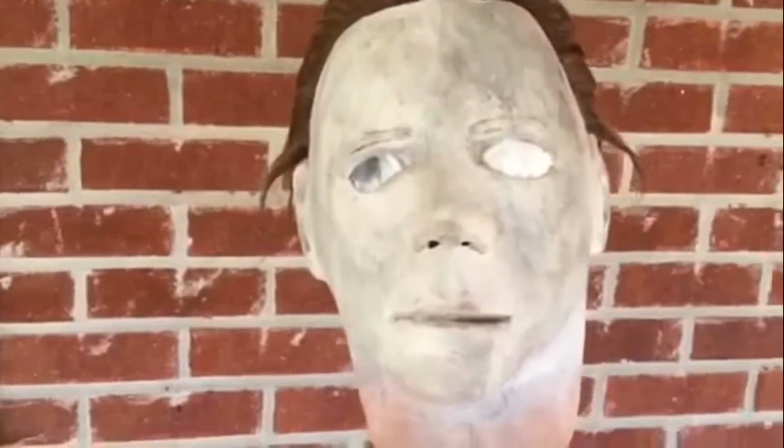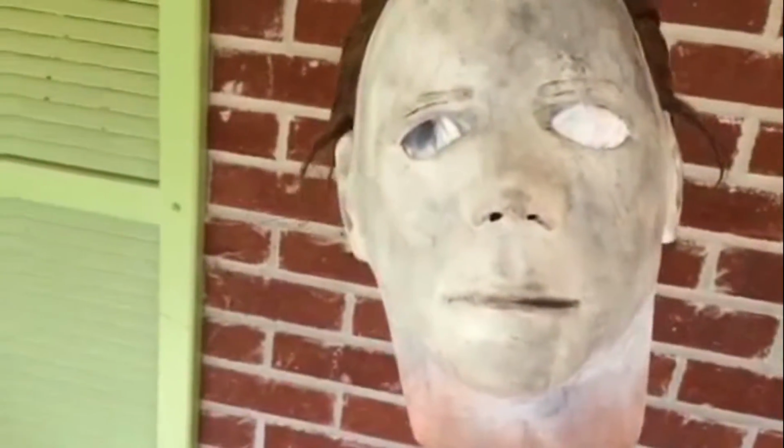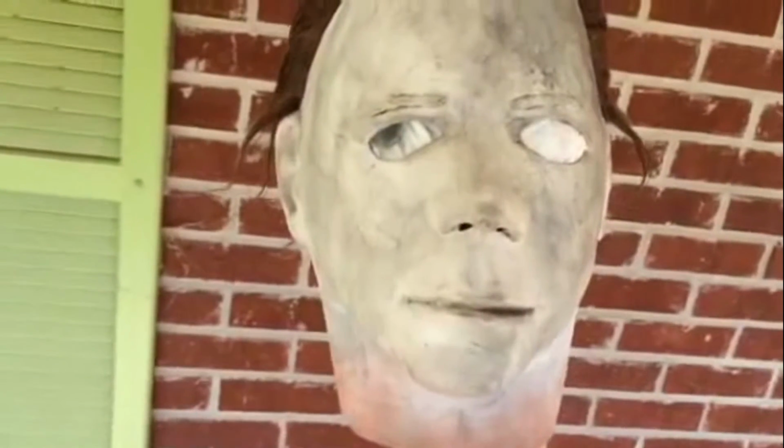And then I spray painted the bottom part white a little bit, as you saw earlier in the video, just to get a little bit more of that look. That's the only part that's actually tan, the bottom part. And this is the result, and it's pretty good. I don't see why people complain about it. It's just because they don't want to waste a few minutes to make it look extraordinary.